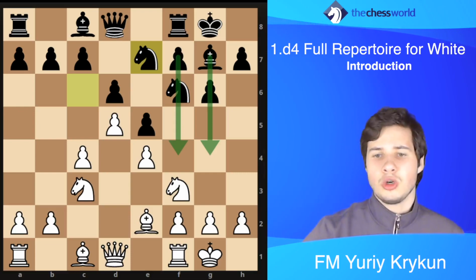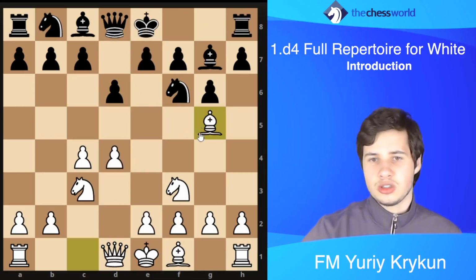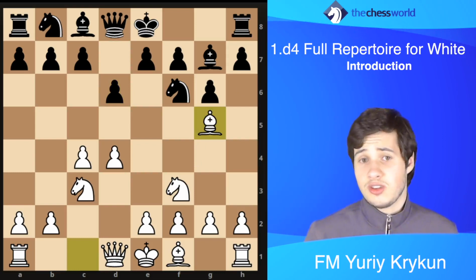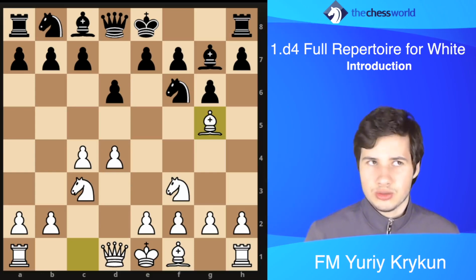So I was looking for a more positional approach, which I thought would be bishop to g5 here as well. This system is not very well researched. The system does have a lot of subtleties though, nice positional as well as tactical traps, and I think black actually has to play very carefully here.